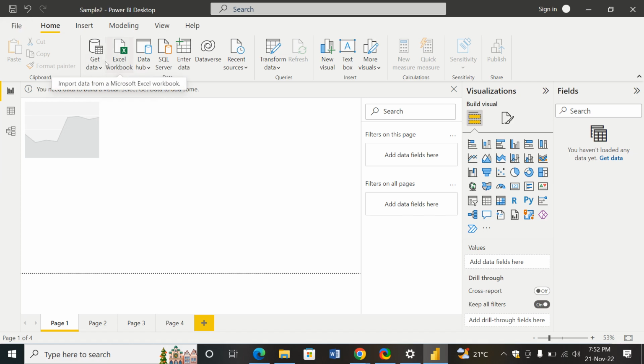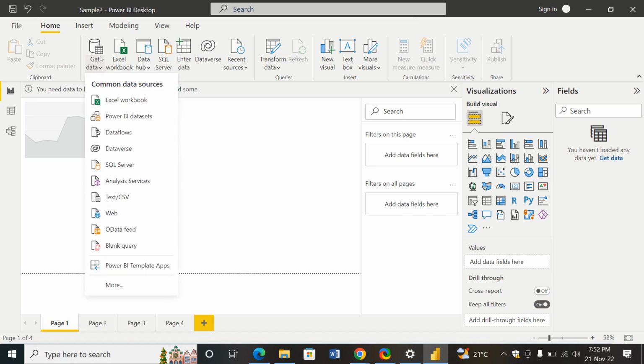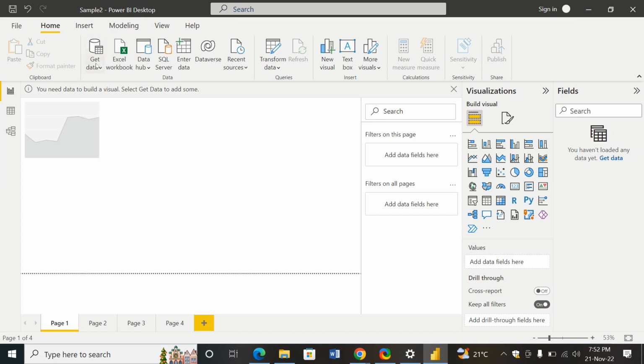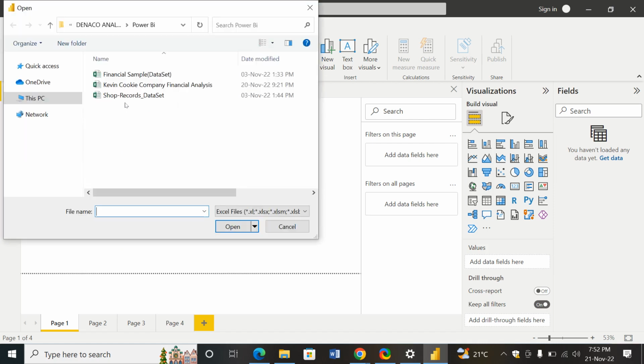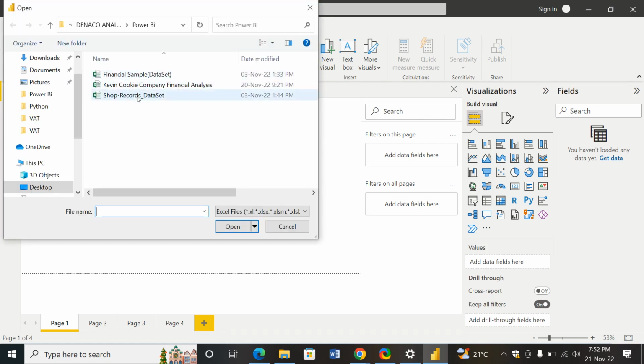In the meantime, I just want us to see how you go about the different parts of the interface, and the different functionalities that we have on the Power BI Desktop interface. So we'll just get some data. If you want to get your data, though we are going to go through this tomorrow, my data set is in the form of an Excel workbook. So I just select that. Then it's going to bring me into this data.